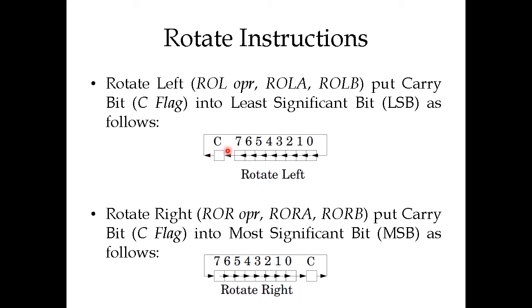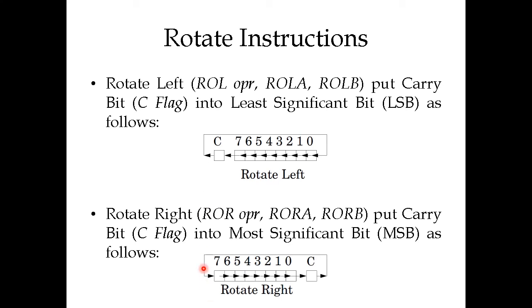That means the carry goes all the way to the right side, and every single bit is pushed one position to the left, and the most significant bit that we had here goes to the carry. So basically it's like a circular rotation, one position. Here I'm saying to the left, and this one is to the right. The idea is still the same; the only difference is right and left.